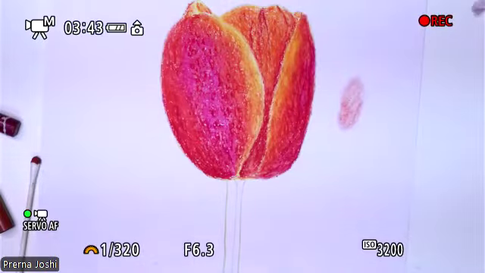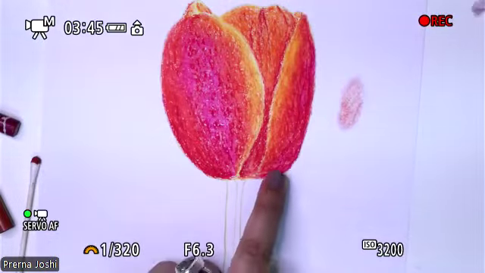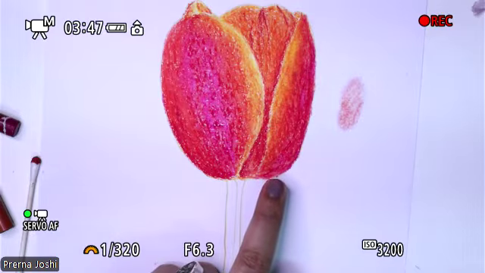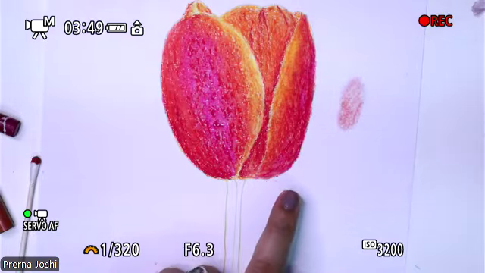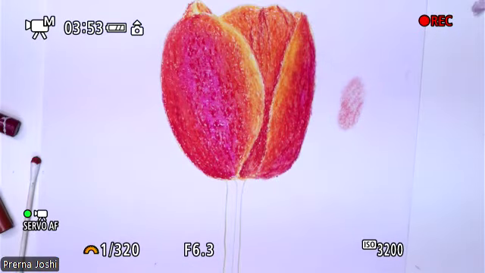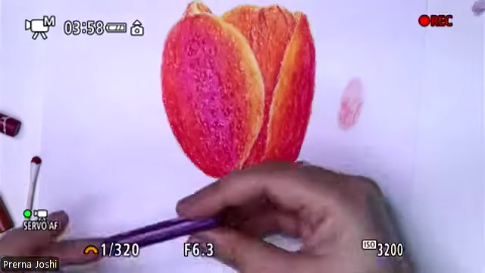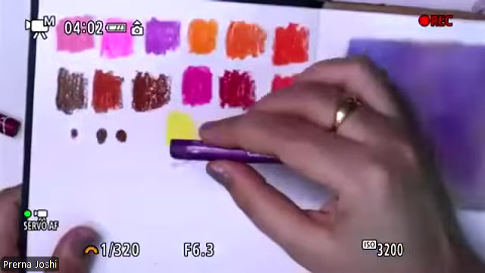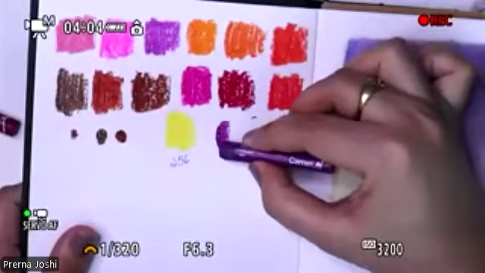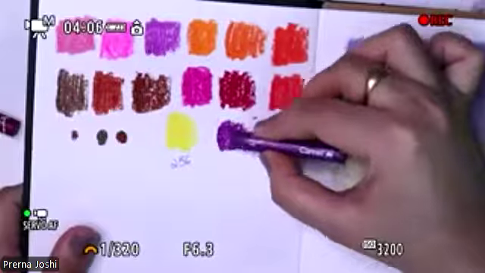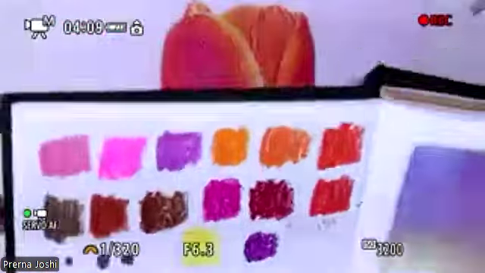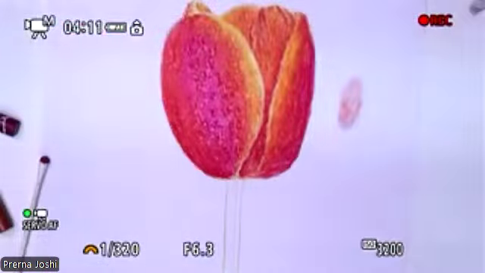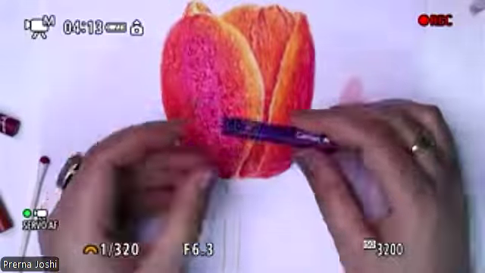So what else can I use? The bottom part here, I can see some purple kind of tones. So purple, it's like dark purple. This one, so I'm using violet. I think I have not used this color for swatching. Yes, this color I have not used. So I'm adding this color now. It's a violet, right?